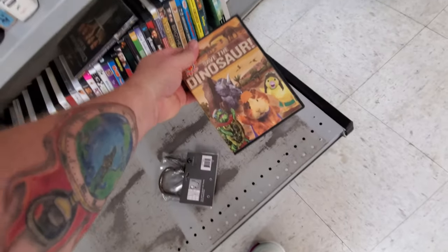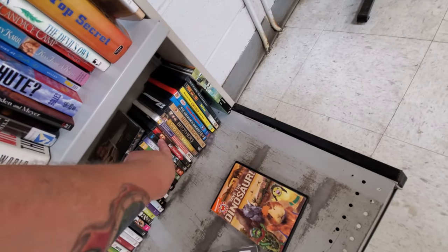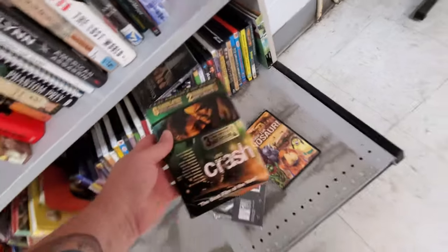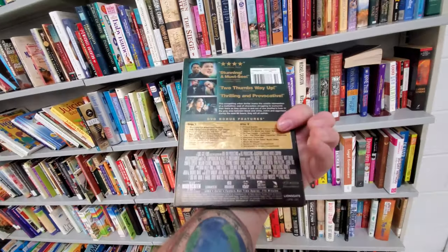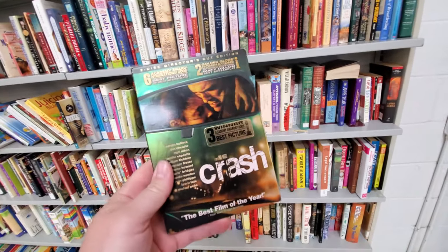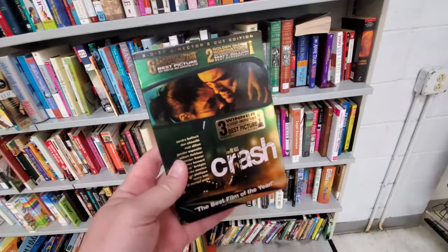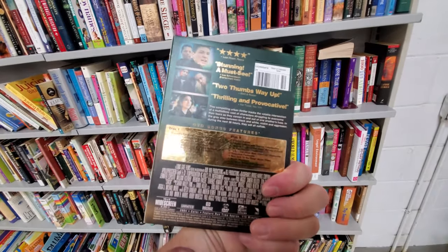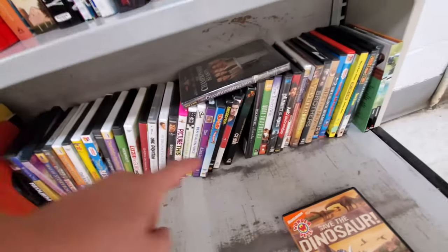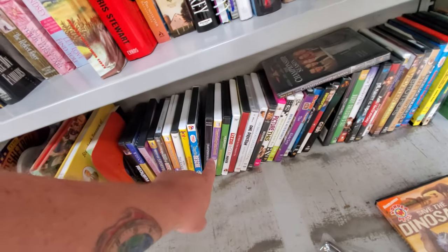All right let's see - Matrix Reloaded, Don Juan DeMarco, Meet the Browns Brothers. What else we got here? Anything good? Crash - I think I saw this a while back. I could be wrong. Yeah, I don't think this is the one. The one that I saw was pretty gross - there were these people that were causing car accidents on purpose because they had a sexual fetish that had to do with being in a car crash, all the scars it caused, and near death and stuff. It was gross. Let's see - Abduction, Ben 10, Bourne Supremacy, Transformers.